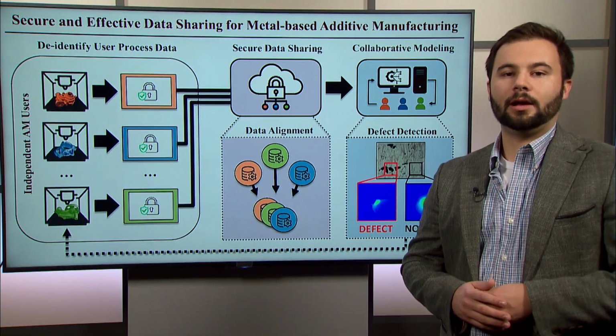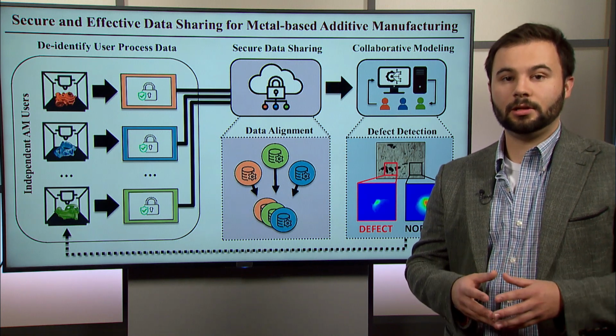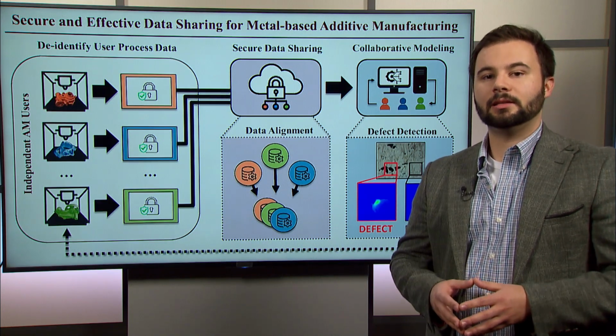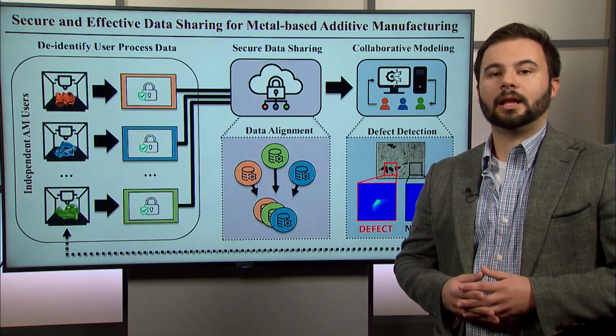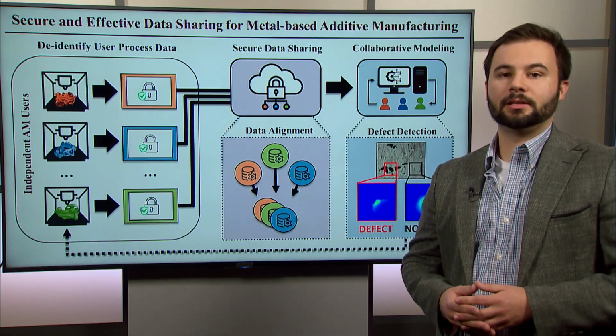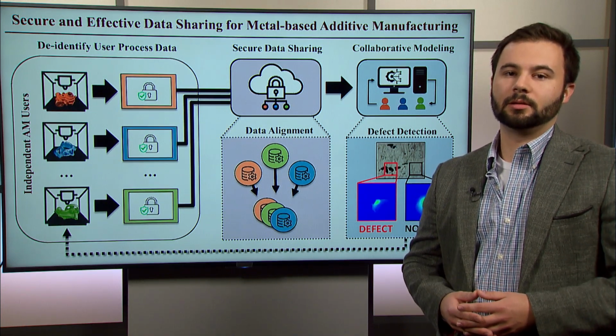Overall, this framework allows us to ensure that the users can have security and peace of mind while simultaneously guaranteeing they can use their data in a more effective manner. This allows them to enhance their overall quality assurance capabilities and the ability to identify defects during the printing process.